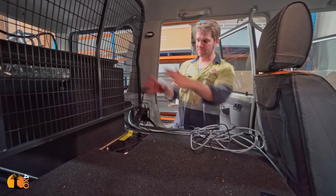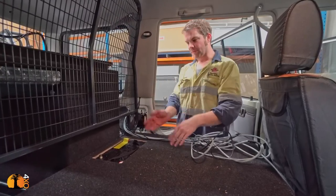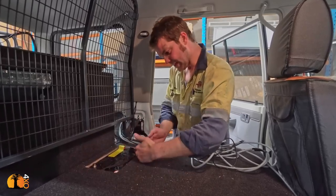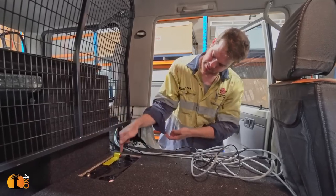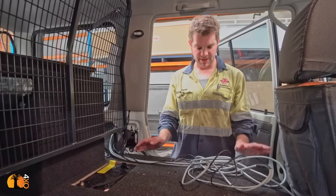Okay, so this is going to be where the box will be sitting later on, right on top of the battery. We had to do this cutout here. We're going to have the box exactly on top of it, so the electrical connections can go straight negative and positive. And all of these cables, these are just the vehicle connections.